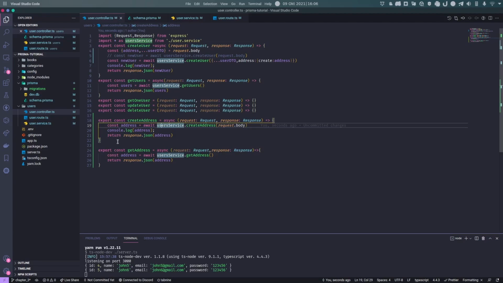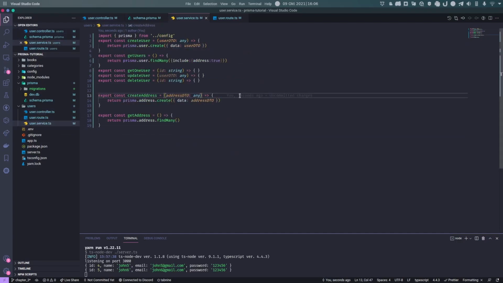After we have created our create address and get address, we have gone through the users.service, in order for us to showcase a list of address with the user, so the user itself with the address, what we have done is a nested query where we included the address itself. How we were doing it is by going to the find many function, and within it we add a property called include, and the include concludes all the relationship that we have within different tables. And in here we mentioned that we wanted to showcase the address, and we specified it as true. That would be for nested query.